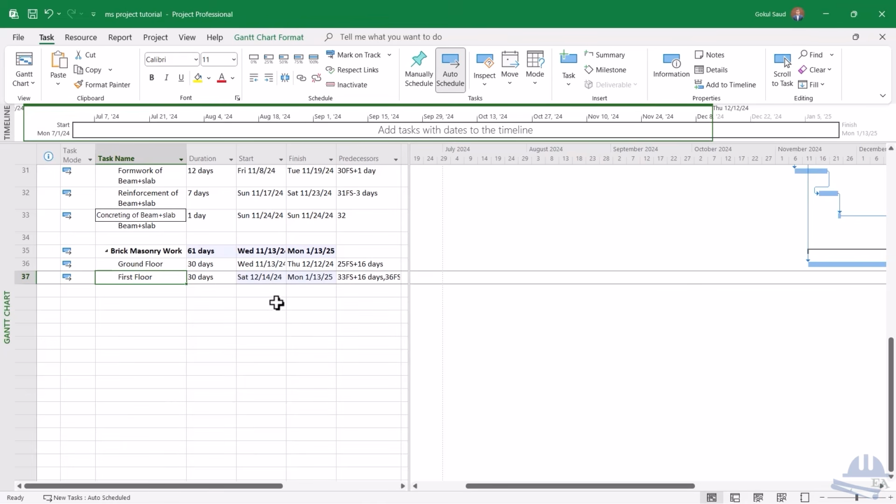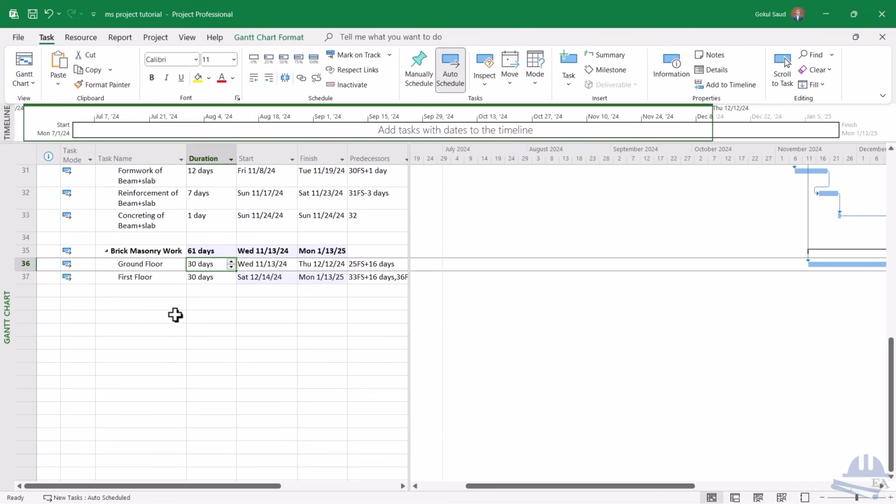Okay, this is interesting. And let's say that if cost is not an issue, if time is an issue, then you have to get more people, and in that case you have to take reference with this value only. You do not wait for these people to finish the ground floor, or you make them finish the ground floor earlier so that you don't have to wait for the first floor.